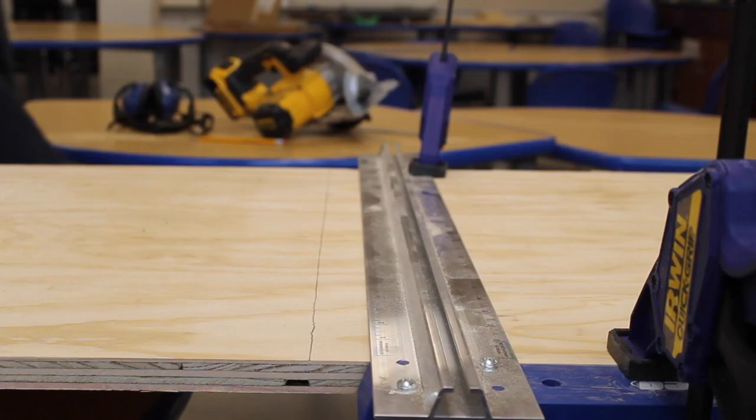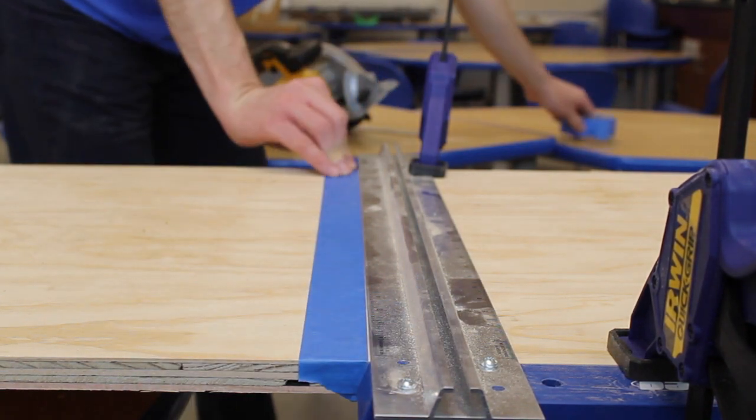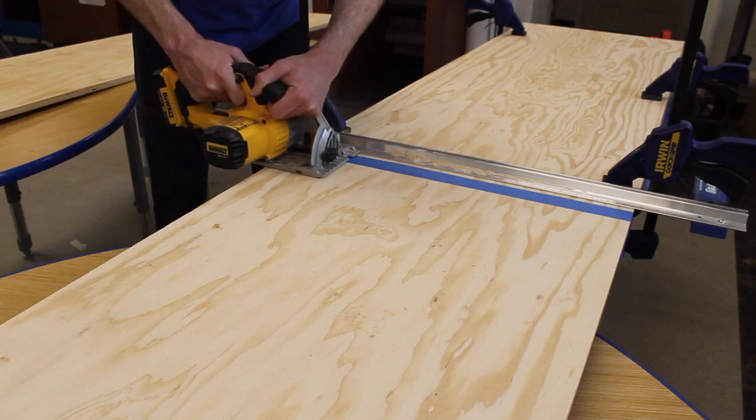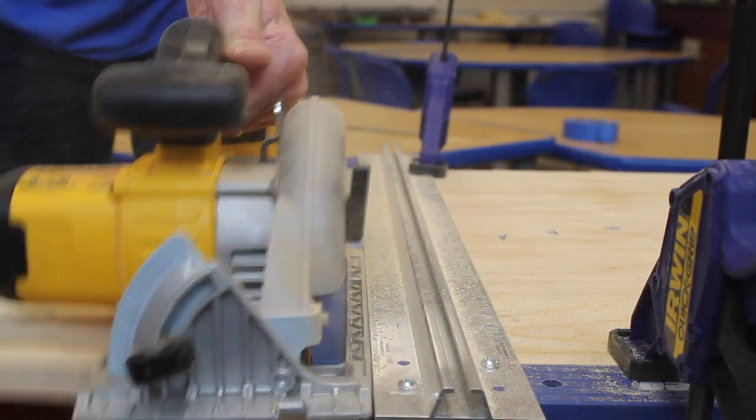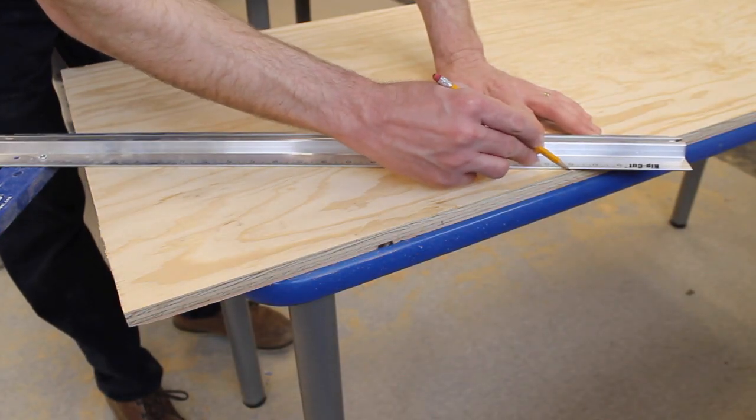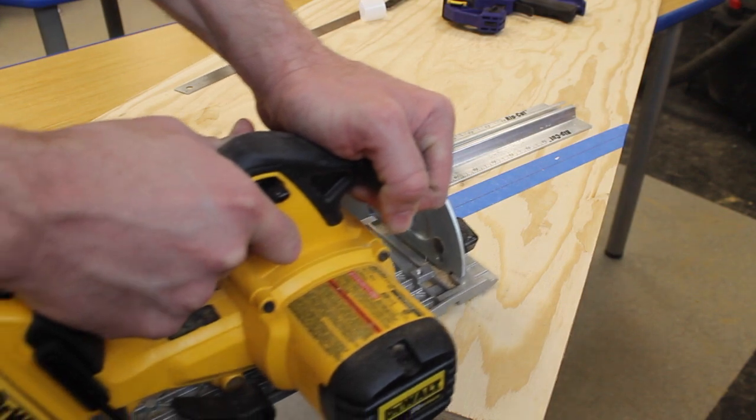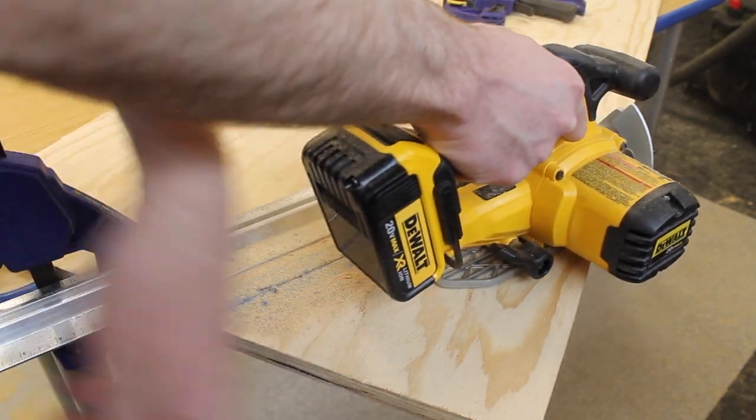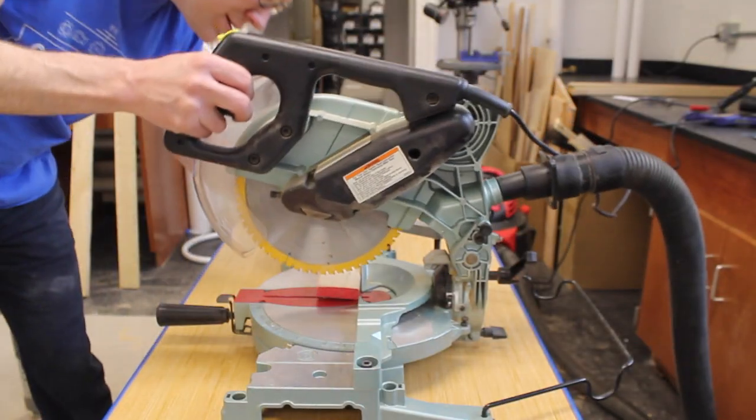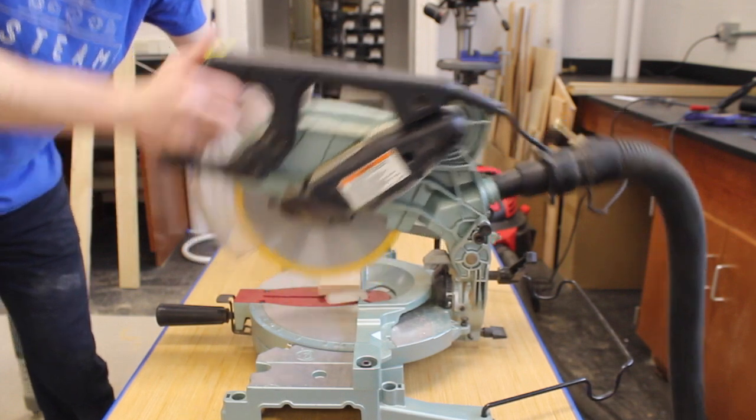This was one of the first chances that I'd had to use many of the new tools that we were able to buy for the Ann Arbor Steam Lab through a really generous donation from Lowe's. So I was really happy to be able to use tools like the circular saw here, the Kreg track that I used to cut down the width there, clamps, and all that other good stuff. Using that blue tape along the seams really helped give a much cleaner cut on this plywood. When we first got the circular saw, I didn't have a fine finish blade in the right size, so I was using a relatively rough framing blade for this. Here I'm cutting off an angle on those side pieces. This was shown in the plans, and I thought it would look nice, so I went ahead and did that part as well. I'm not sure it makes much of a functional difference, but it certainly adds to the appeal of it.